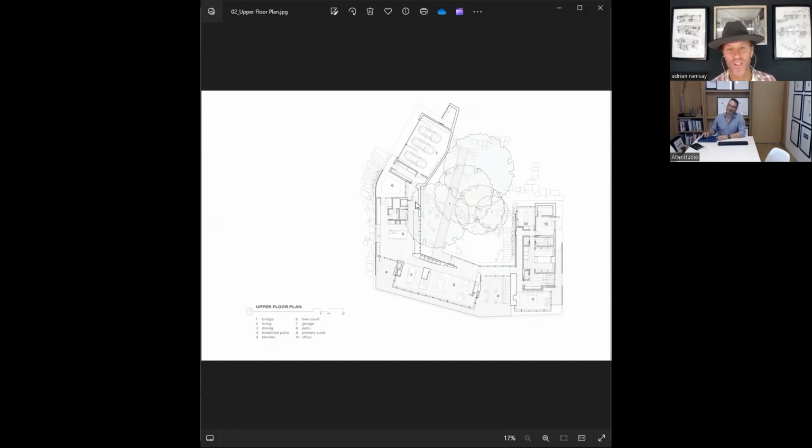100%. I think one of the things to do when you're in the home is to notice that, depending on what time of day you come and visit, it will be quite different. The way the light falls into the space, if you're there in the morning, you're more likely to get a lot of sun against the back wall of the garage and all the stonework as you come up. If you're there in the afternoon, that's going to be more shaded, but then the light is going to be pouring through towards the kitchen zone. And so the house is going to be one of many moods. Obviously, the big view is going to take your breath away, which it will, there's no doubt. Take pause and go and discover and imagine it at different times.